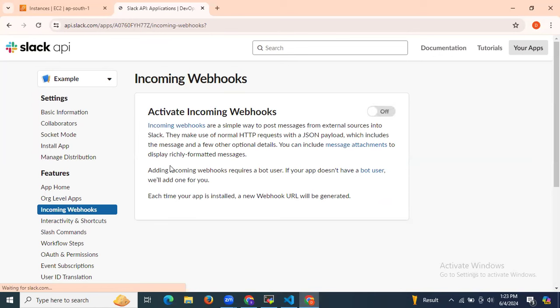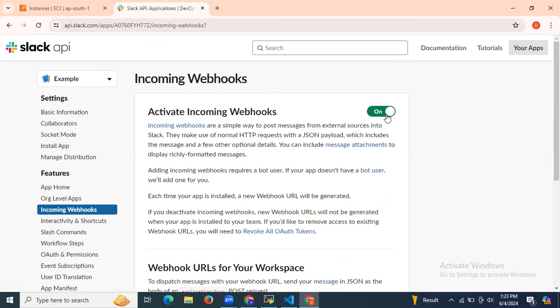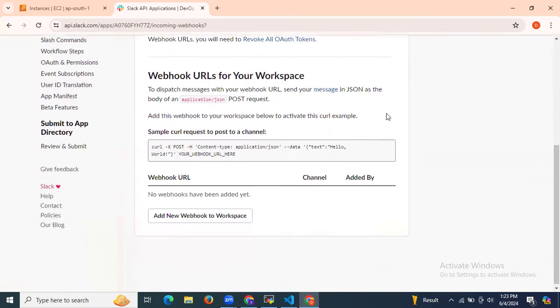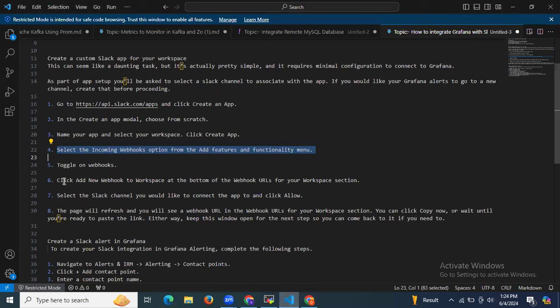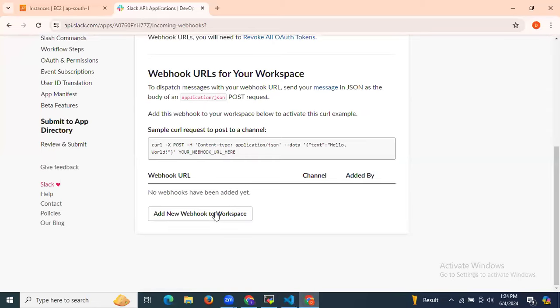Okay. After selecting incoming webhooks, we need to enable this. Then scroll down and click on add new webhook to workspace, as I mentioned here.